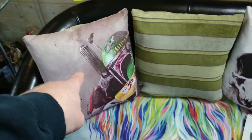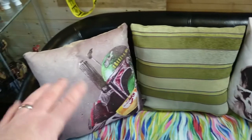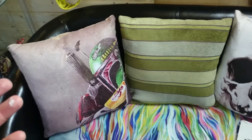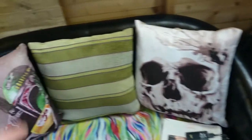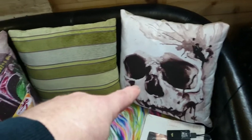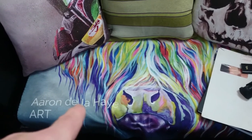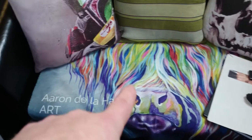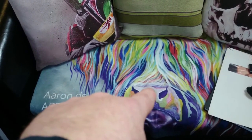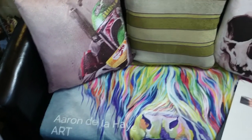One thing I will be talking about — I've just taken out of stock — is cushions. I've got them back. I don't do these all that often; it's not something I have a constant run of — maybe once or twice a year. These are just two that I snaffled to put on the couch in here: my Boba Fett artwork and that watercolour skull that I did a few years ago. I've also got a Highland Cow throw. I do have two cushions with this cow on it available — that's all that's left now. They're 18 by 18 inches, full suede, nice cushions, good quality.